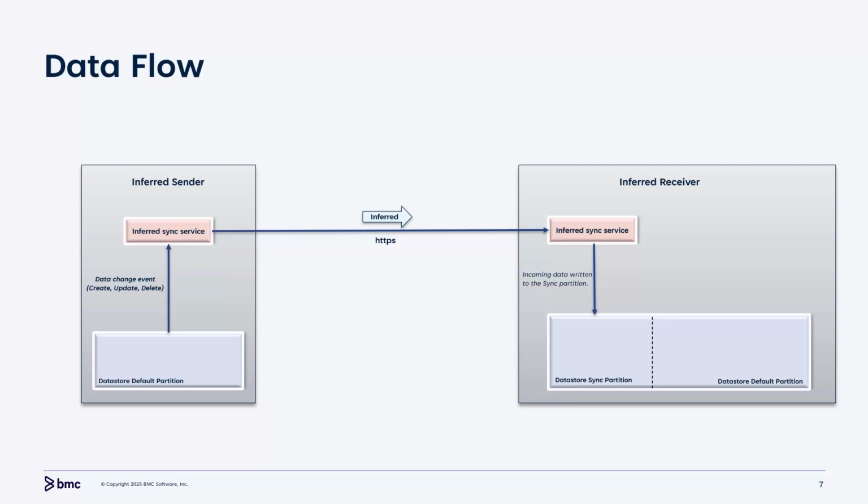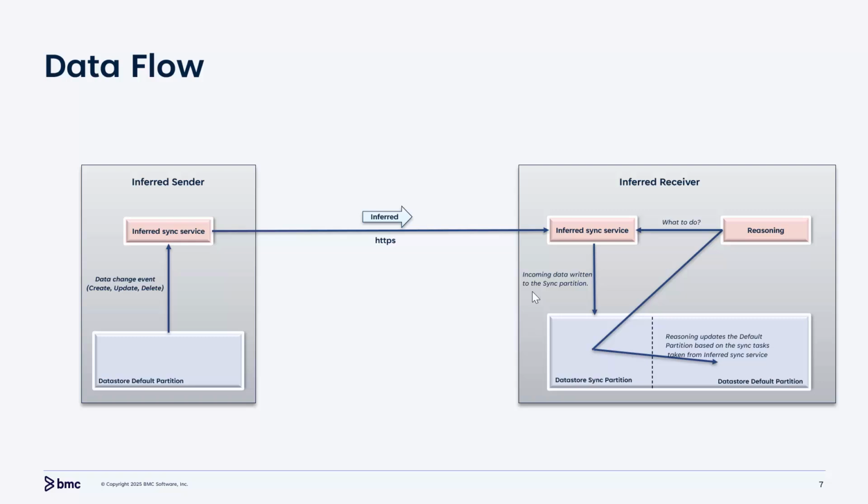And simultaneously, the reasoning service will keep on checking with the inferred sync service about any task that has to be done. Once the data is written to the discovery sync partition, it is now the responsibility of the reasoning service to write that data into the discovery default partition on the receiver side.